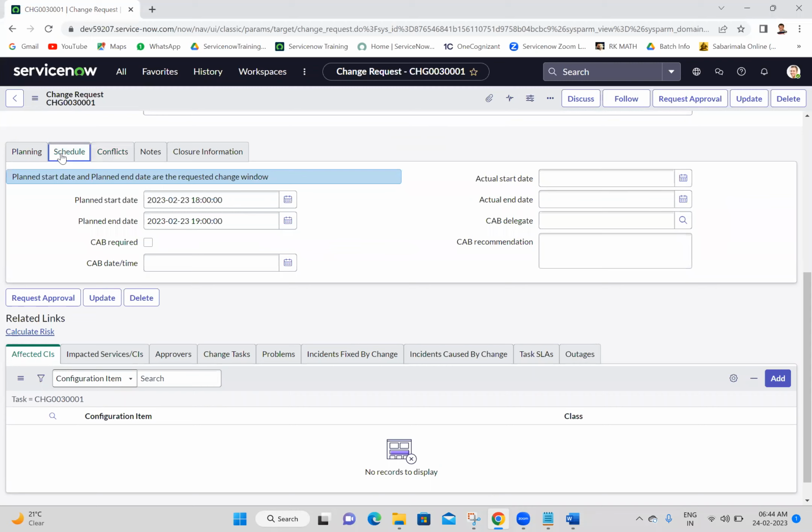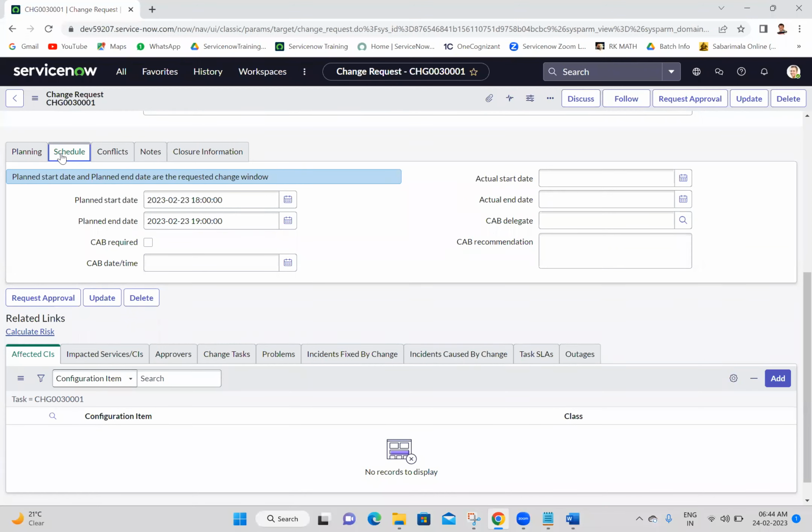What is the difference between the planned start date and planned end date and the actual start date and actual end date? For example, you are planning to implement your changes in the production environment from 18 to 19, 1 hour. But you will not do it in exactly that 1 hour. You may start at 18:05, or at 18:01.